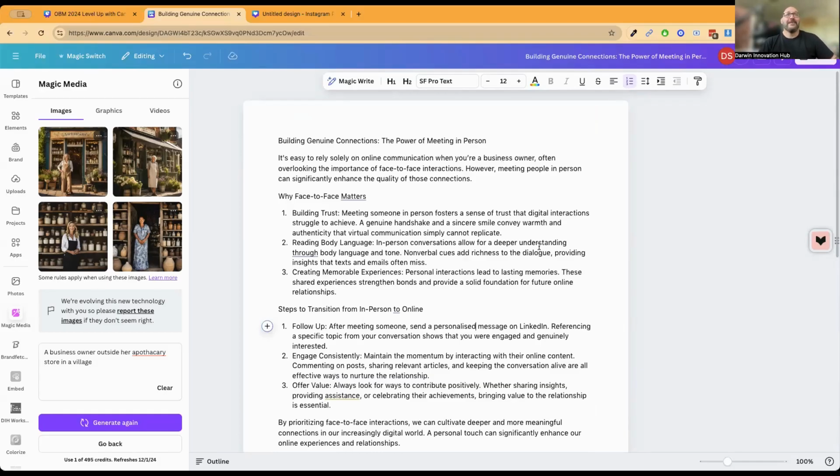Who would have known that little Instagram post creator that Canva popped out 10 years ago, or however long ago it was, has now turned into all this? It's now a full editor for text, for images. You can create spreadsheets in here now. It's got a full documents creator world in there that we probably didn't know was there in the first place. And it's all because they've now really embraced, I guess, the power of AI.